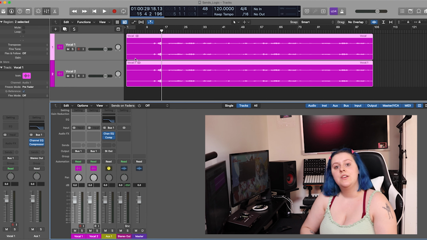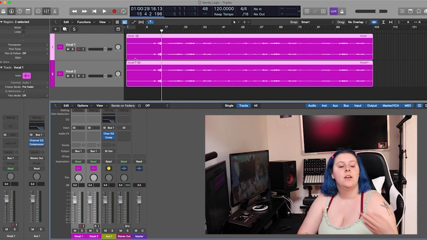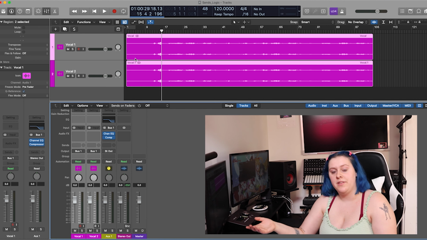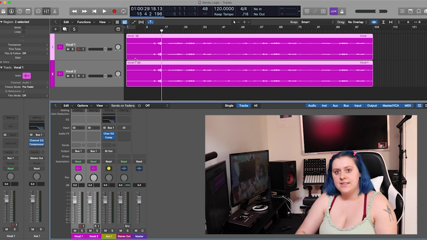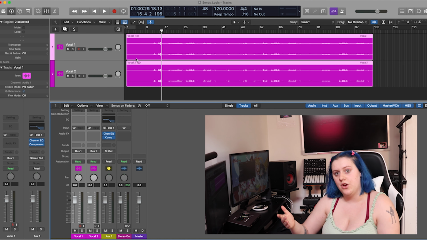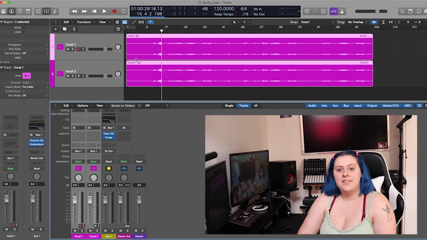A lot of people do this with all of their groups of types of tracks. So maybe you have 3 guitars. You might put them all into a submix and then compress them all together, or EQ them all together, or even put a reverb on them all together. So it adds that cohesiveness to the mix. And then you also have one fader, which is your aux fader, to adjust all of the guitars at once, right? So it's super cool, and yeah, that's basically it.